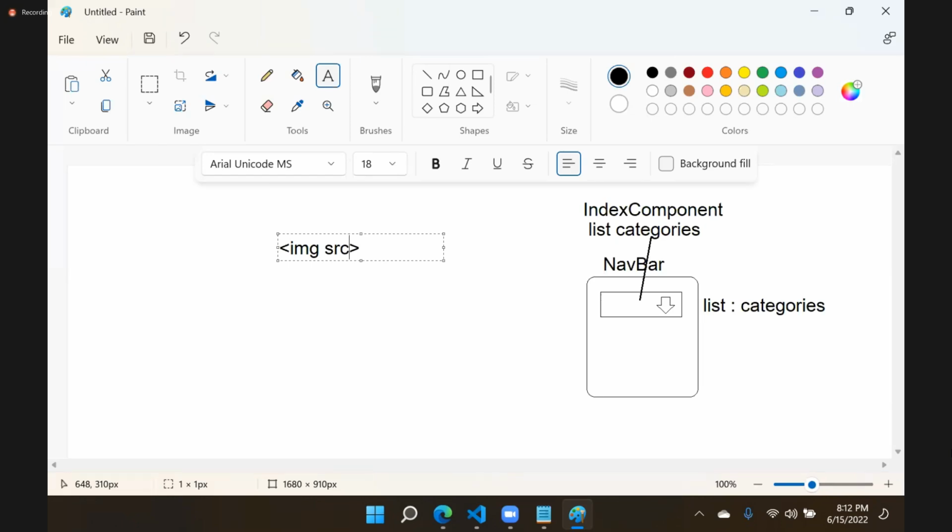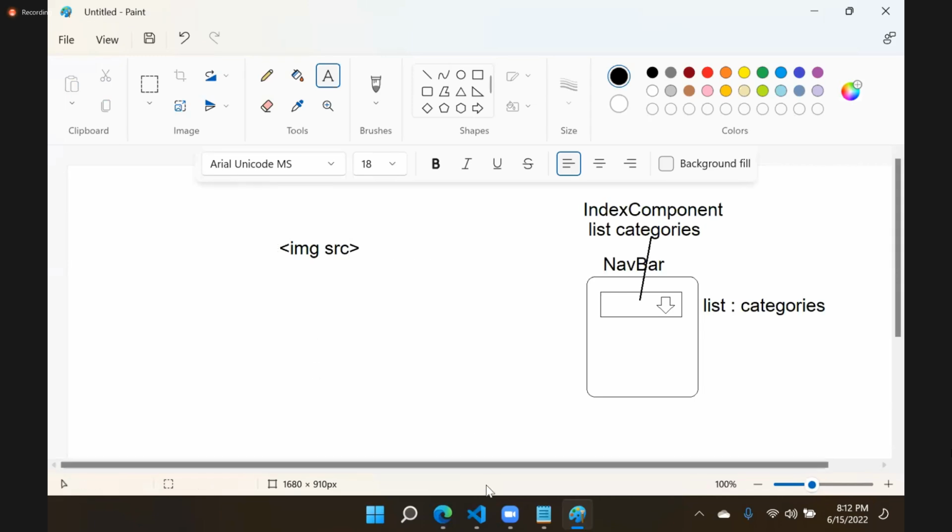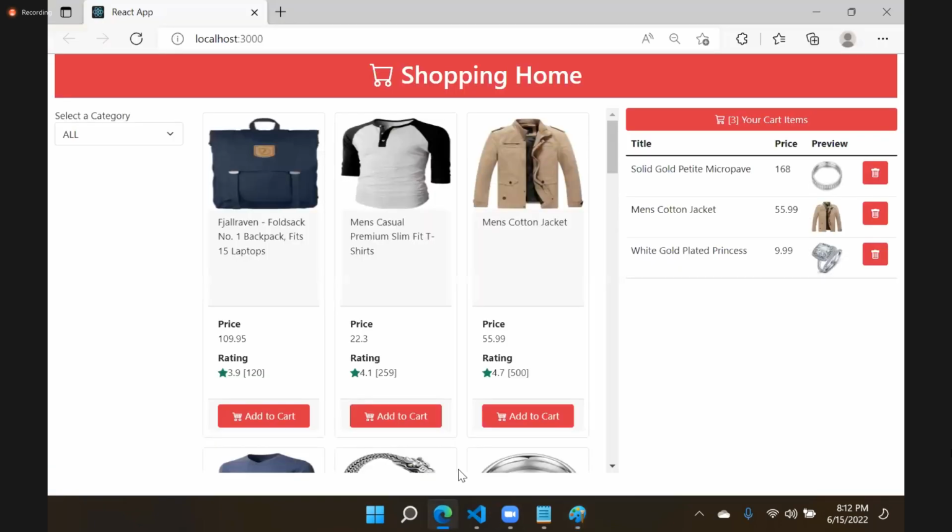That means src is a property which will accept the path, and it will use that path image as the source. So every component can have properties, but it's not necessary that every component must have them. Components may not have properties, but if they have, it's important to pass them.